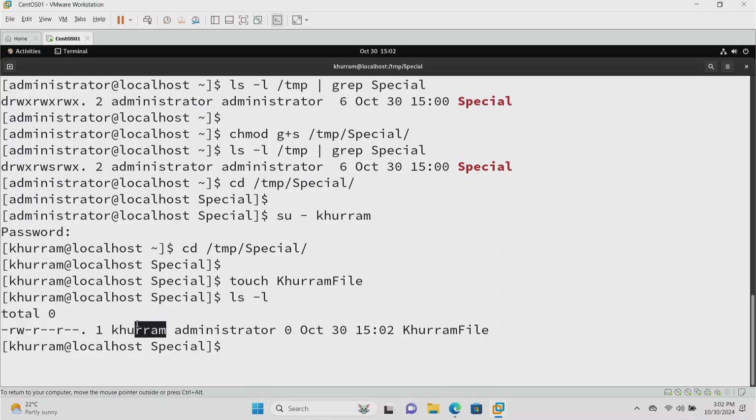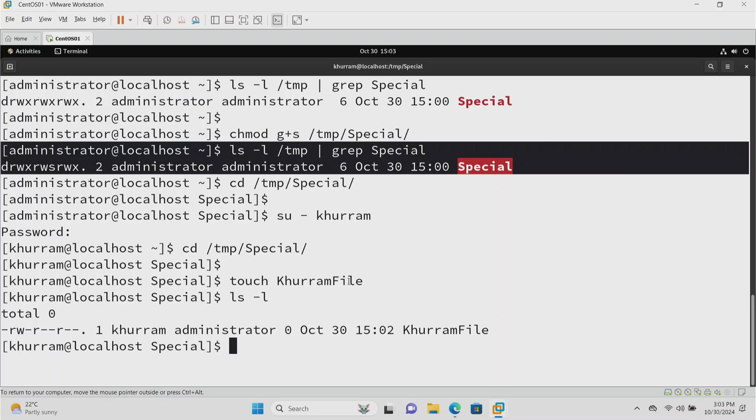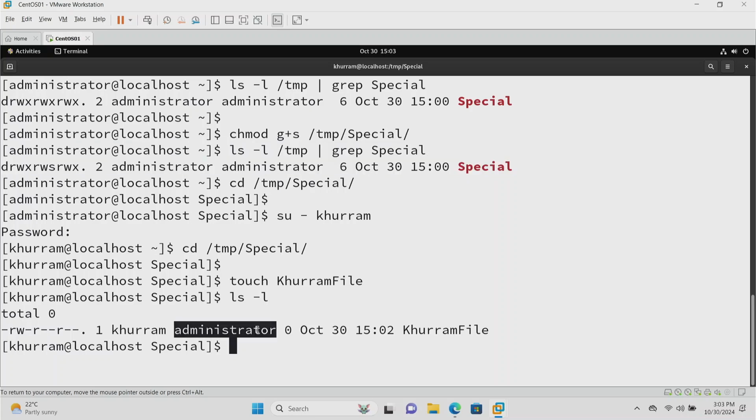Well, the file is created by me, so the ownership is mine. However, the group ownership is inherited from the group owner of the parent directory. So this special directory has its group ownership owned by administrator, and because of this special permission, all the files inside that directory have that same GID.